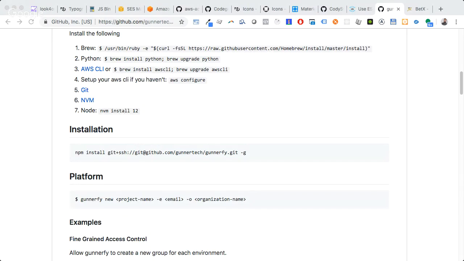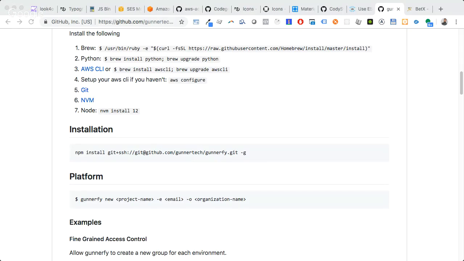So in our case, our root account is called Gunner Technology, and everyone who runs this script has to have an IAM user on the root account. For me, that's Cody. For Derry, that's Derry. And usually it's just the first name. In the case of a collision, it's first name and then last name. So that's requirement number 3 here.